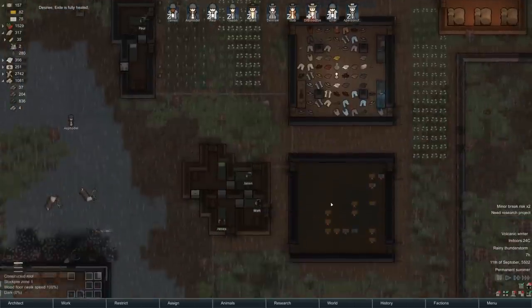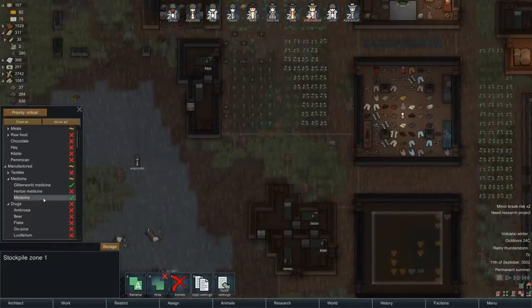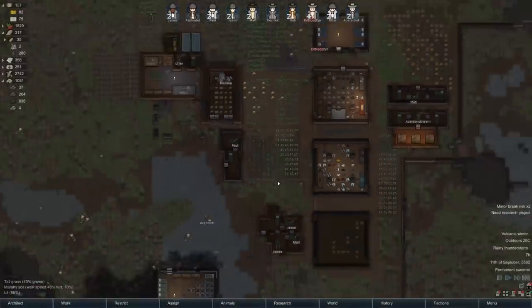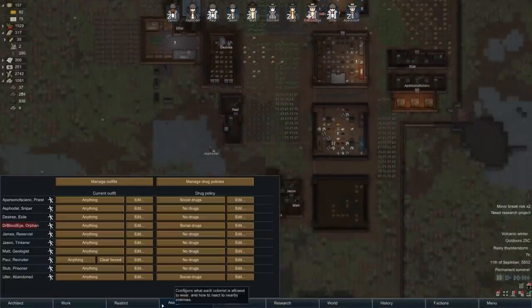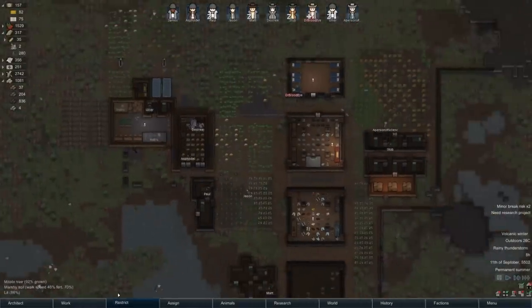Rice. Okay, so what we're gonna do is we're gonna take this in storage, and it's gonna be critical. We're gonna put rice in here too. Raw food, meat, veggies, rice. So now we don't want hunting anymore, so we have a lot of it. So I took it all off. I want everyone to haul.